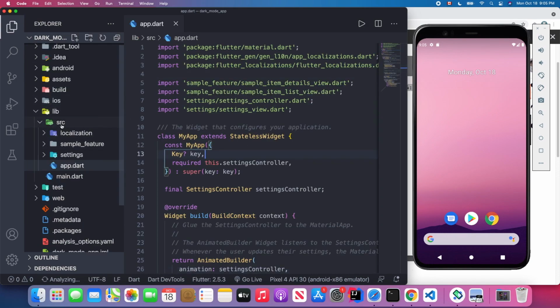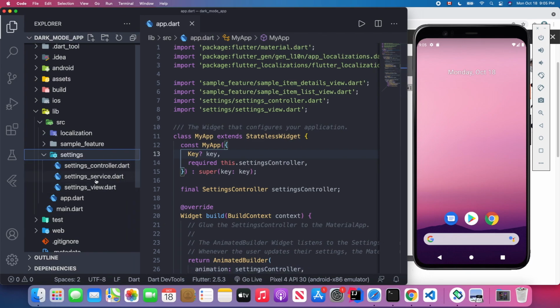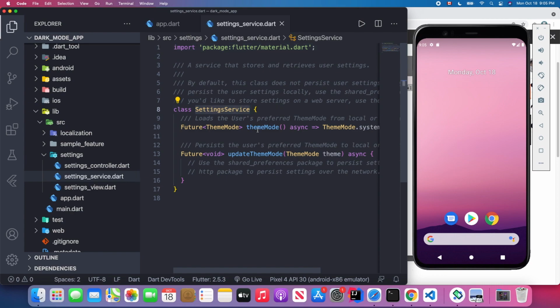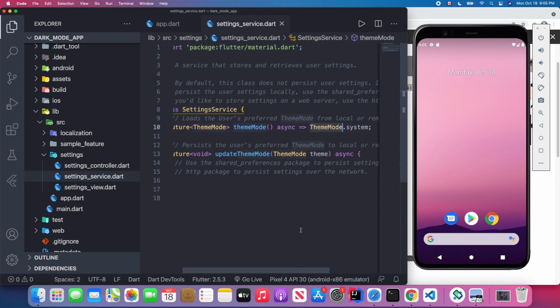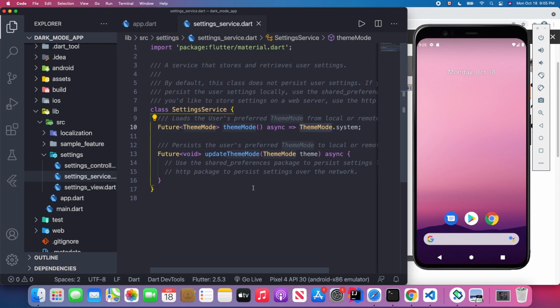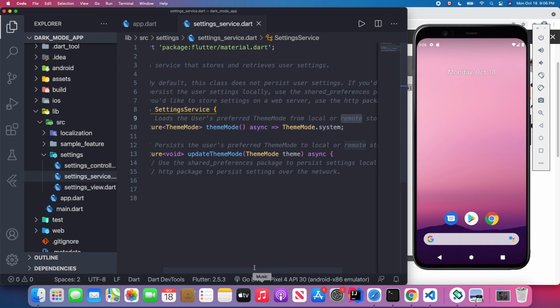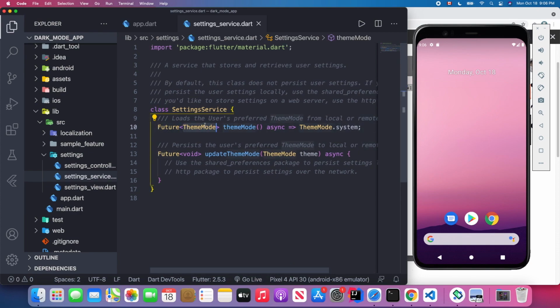And we're going to use this one to create our dynamic theme changing application. And I can quickly walk through this application. So for the theme, in the skeleton project, we have this settings service which injects our theme. So we could use this to get our theme mode either from local storage, using the shared preferences package, or you can load it from the remote network. So here we return this Future of ThemeMode, right?